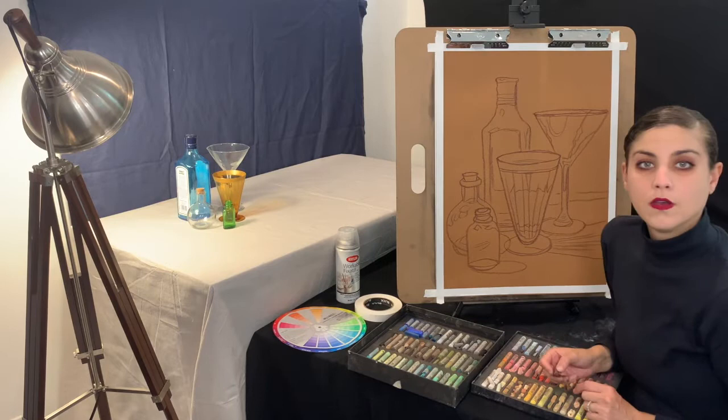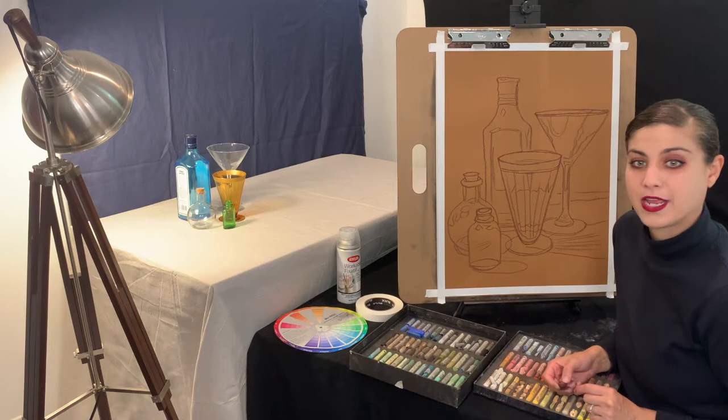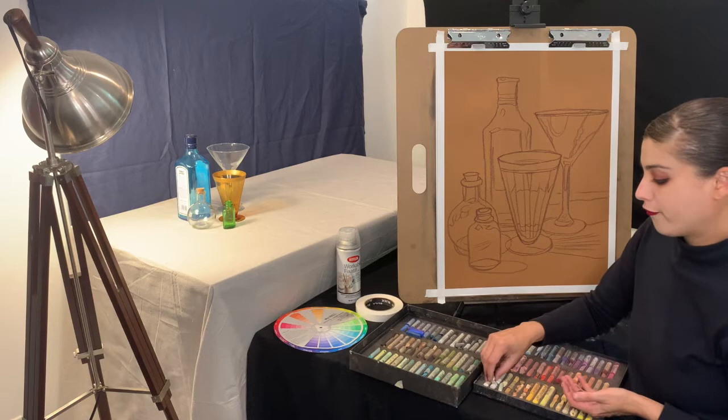Okay, now that I've fine-tuned the rims of all the elliptical openings in the tops of my objects, I now want to begin to add depth and dimension to my shapes, and begin to mass in gradations of value, light, medium, and dark with my pastels. You will want to use the raw umber for the shadows and white for all of the highlights.